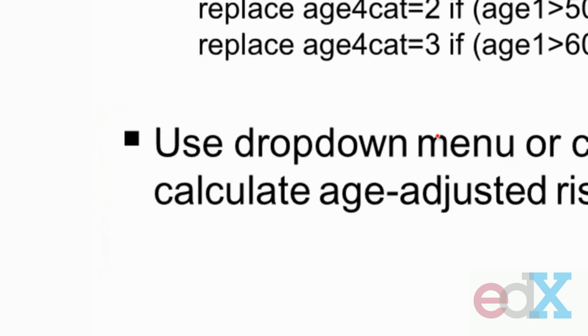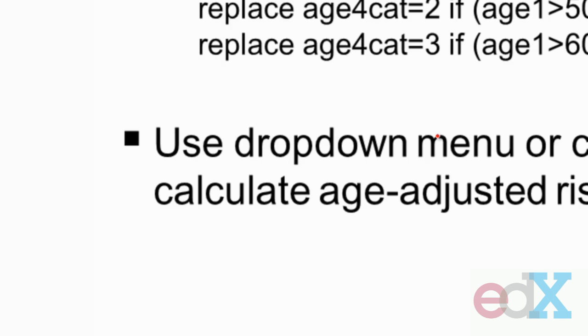So to calculate the age-adjusted risk ratio of death, first thing I'm going to do is create age categories in Stata. When we have a continuous variable like age, something that ranges from 0 to well over 100, we might choose to actually break it up into categories. It's a little easier to calculate the Mantel-Haenszel estimates if we do that.